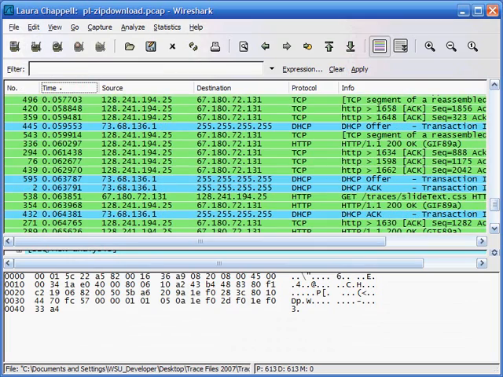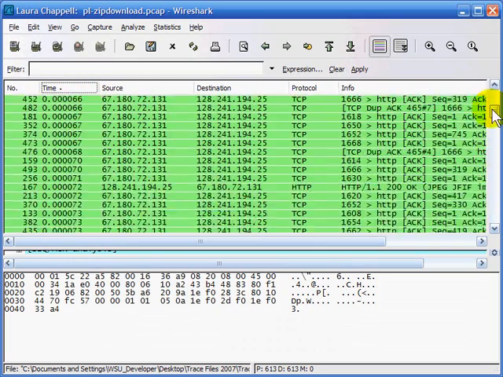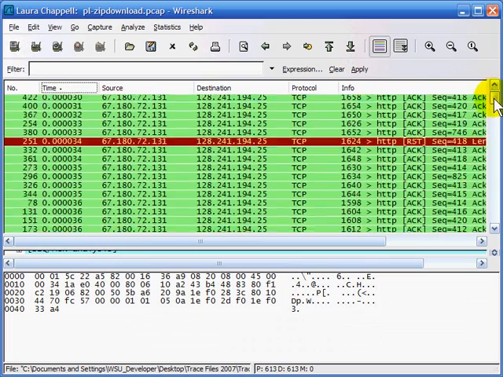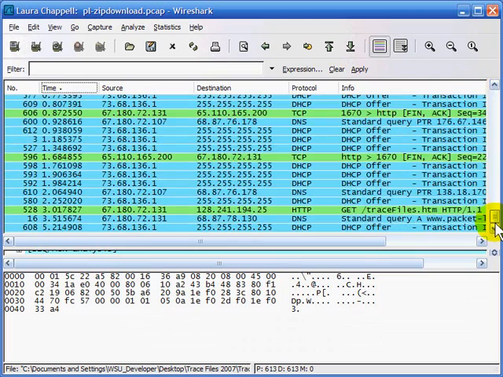Now I can sort the time column, and if we go to the top, these are all the very quick times between the end of one packet and the end of the next. And if I go to the bottom, these are the slower times. And we can see there's some slowness on the cabling system.